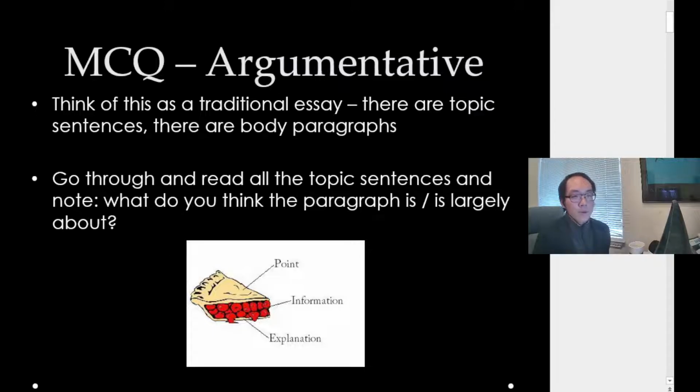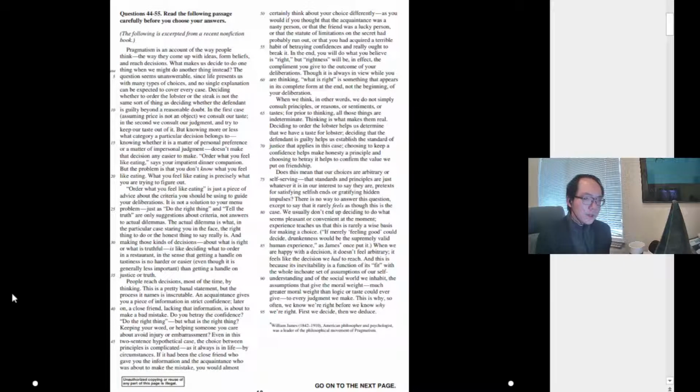And so all we've got to do is a quick summary to figure out what these authors are saying in these respective works. So this is the pragmatism one. There are, what is it, 11 questions for us here, 44 to 55. And for this one, we're going to think about the strategy we talked about last time, right? We're going to look at the little italics, and think about how to approach every topic sentence to get a big idea as to what this piece is possibly about.